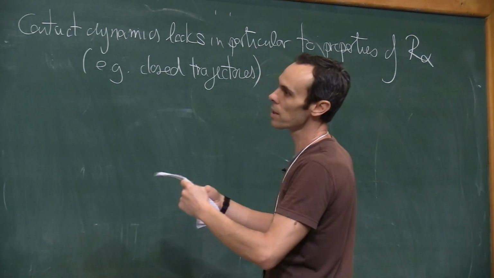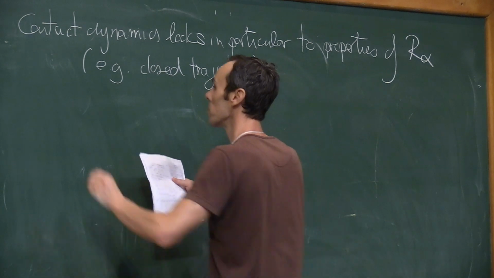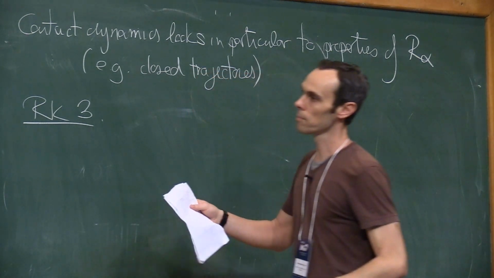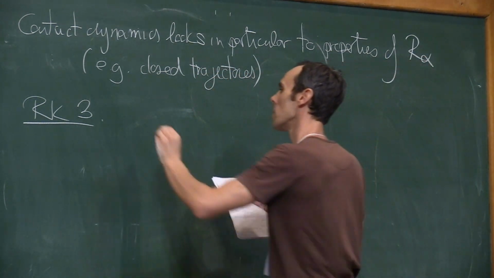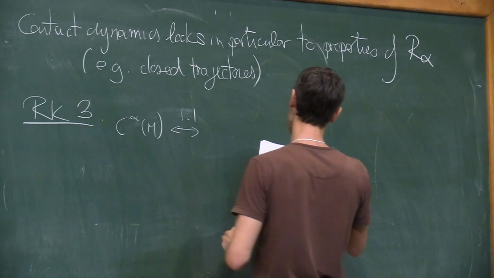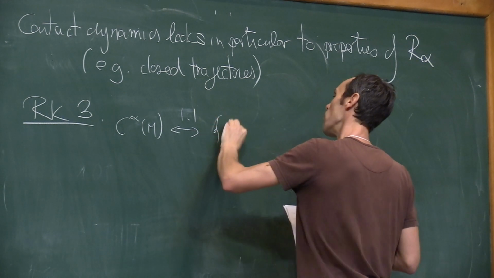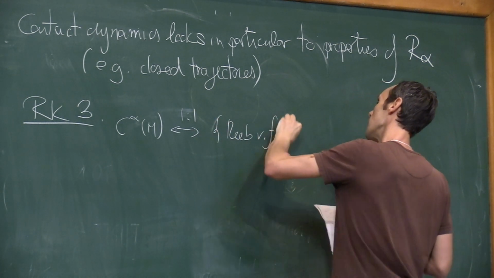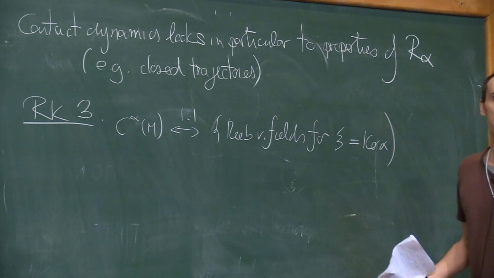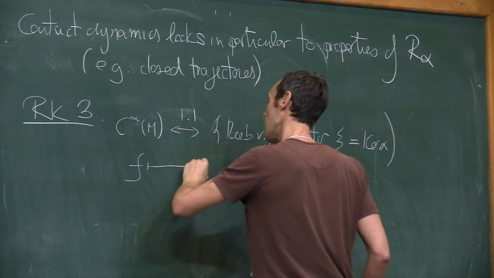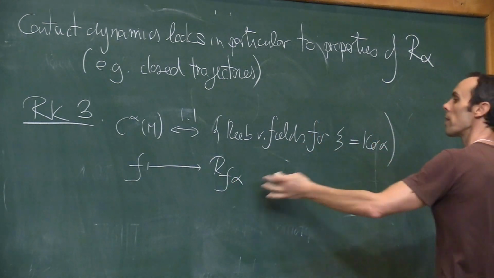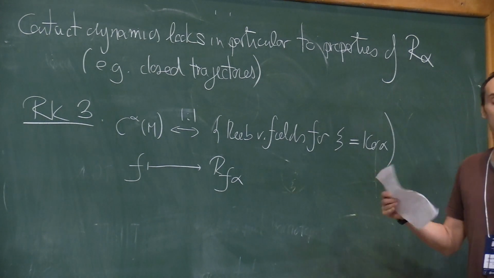Well, my purpose with contact and Reeb vector fields is much more humble. I want to make the following remark on both the contact and the Reeb condition. It's a very basic observation that there is a one-to-one correspondence between smooth functions and Reeb vector fields for a co-oriented contact structure. Simply, you choose a function and you associate to it the Reeb vector field of the scaled contact one-form. So that's a one-to-one correspondence.